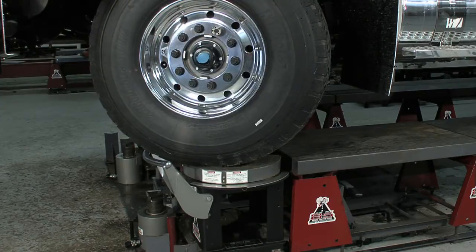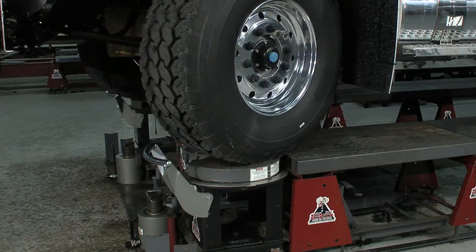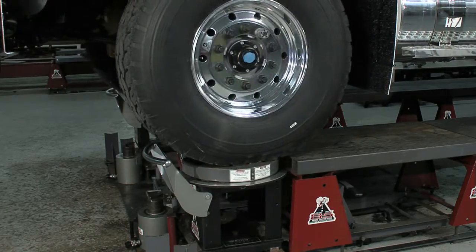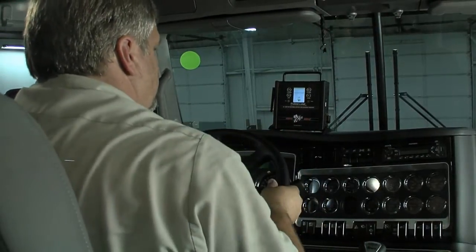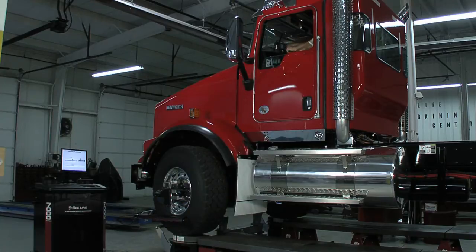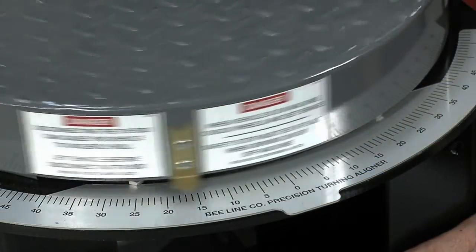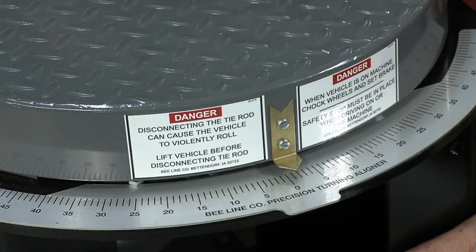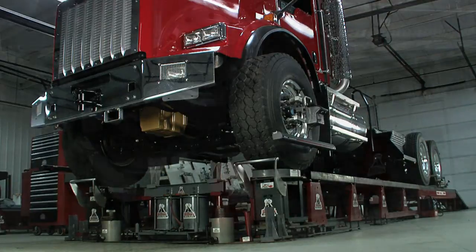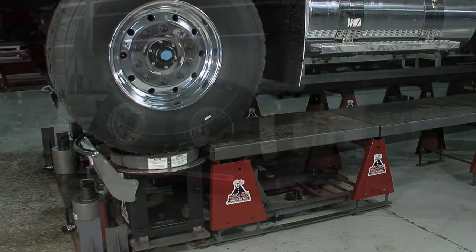Each runway system features our proven kingpin turning aligners that, when rotated or turned, create the same natural turning radius and arc that was originally designed into the vehicle's front end. This feature allows for accurate measurements of Ackerman angle and steering stops, along with caster swing. Large seal bearings produce an ease of movement that ensures this high degree of accuracy. B-Line kingpin turning aligners are virtually maintenance-free and can withstand the stress and abuse from the largest over-the-road vehicles.